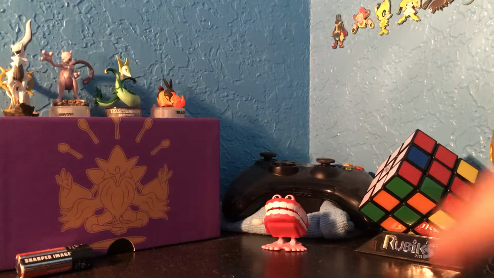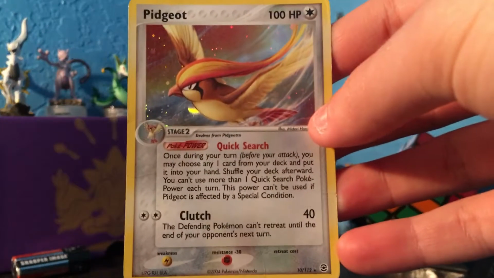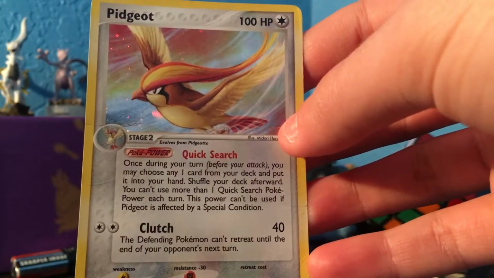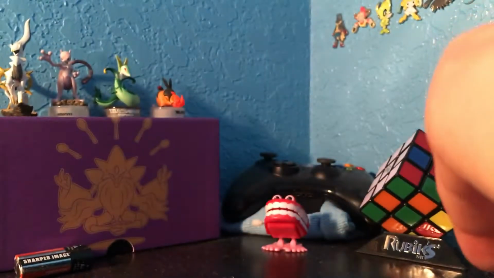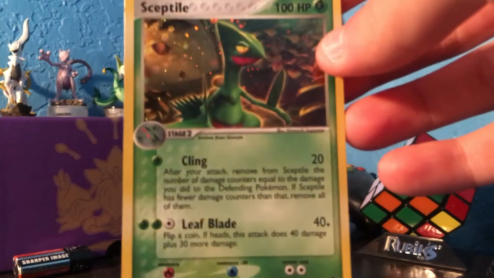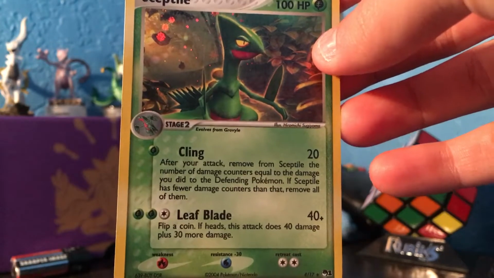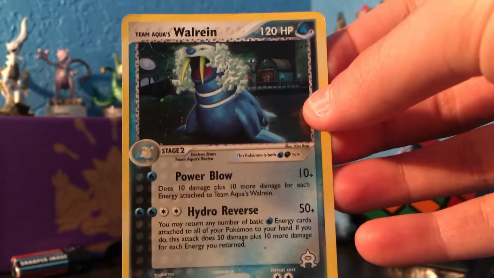Dark Slowbro. Pretty good card. Where is it from? I'm trying to remember because I didn't write this one down. What set that's from. You know what? I think this is from the Legendary Collection because I know that you get it from a base set. But I think it's from Legendary Collection. I'm not sure. Correct me if I'm wrong.